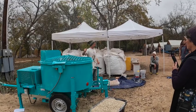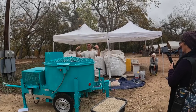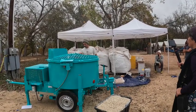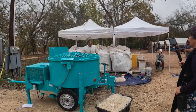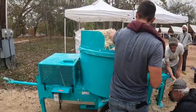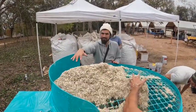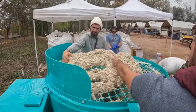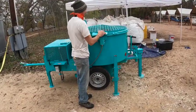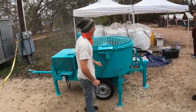Recommend having a power washer. Makes it a lot easier work than trying to get in there by hand and clean it out and pick all the pieces out. It's looking pretty good. Lift this up. Coming off the hurd, a little more than we like. Stay away from the mixer.